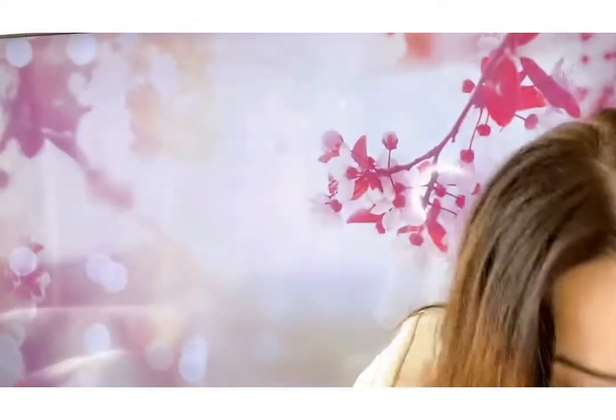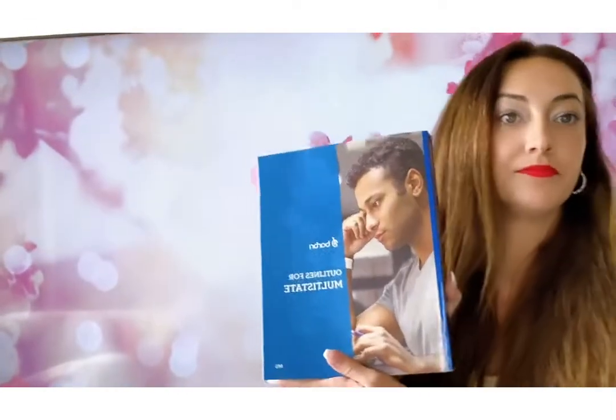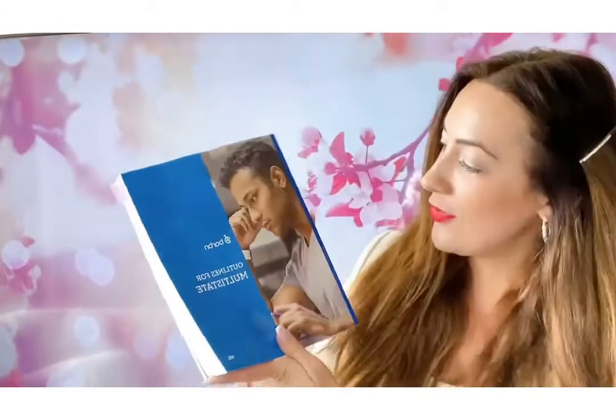Then we have lecture handouts for MEE and MBE here. Whenever you're listening to the lecture, let's say civil procedure, the lecture is 4 and a half hours, right? So you just try to jot down here the law, whatever the professor tells you, and then you have a few hours to review it, and that counts as your bar prep right here. Also we have here outlines for multistate, just helpful material for you to learn on different laws. And it comes with examples, so it's really helpful to know all this information.